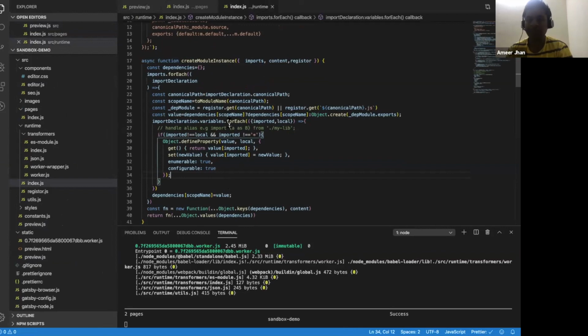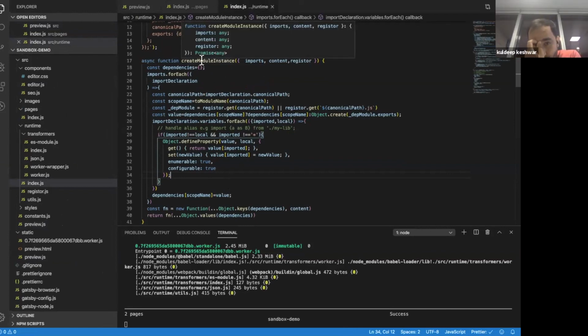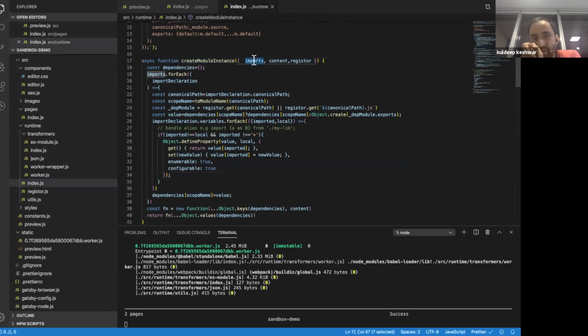Sure. So coming back to creating the instance of the module. What happens here is you have an array of imports for that particular module and the transformed content. It iterates over every import, does a resolution of it from the source of the import, creates a scope name and then gets the dependency.